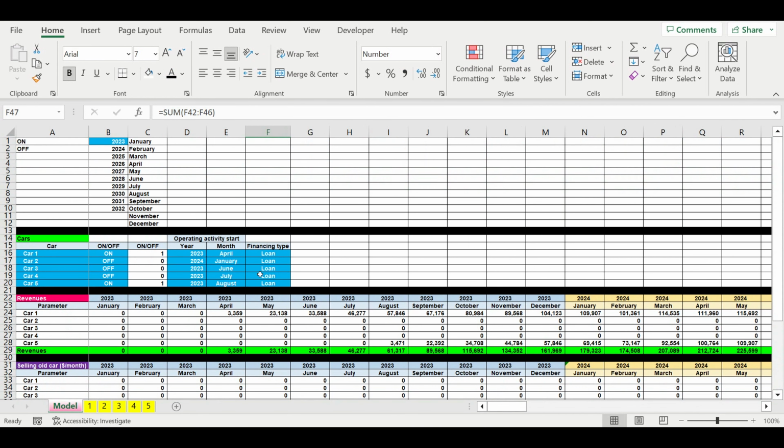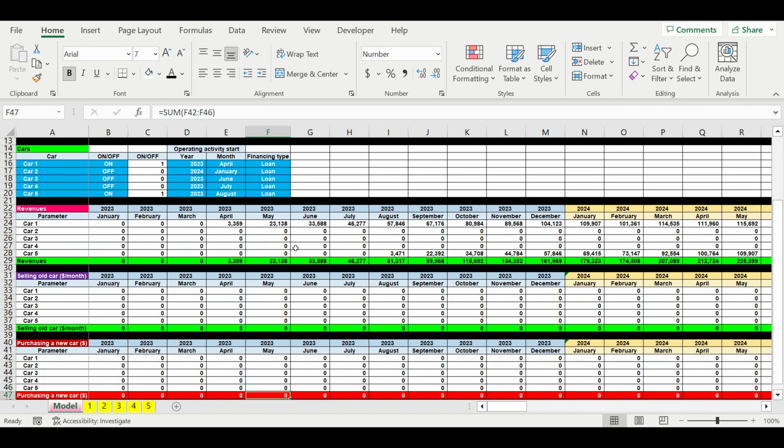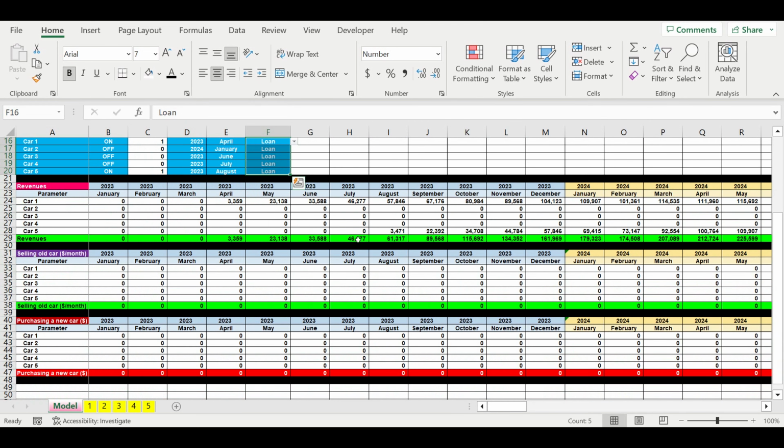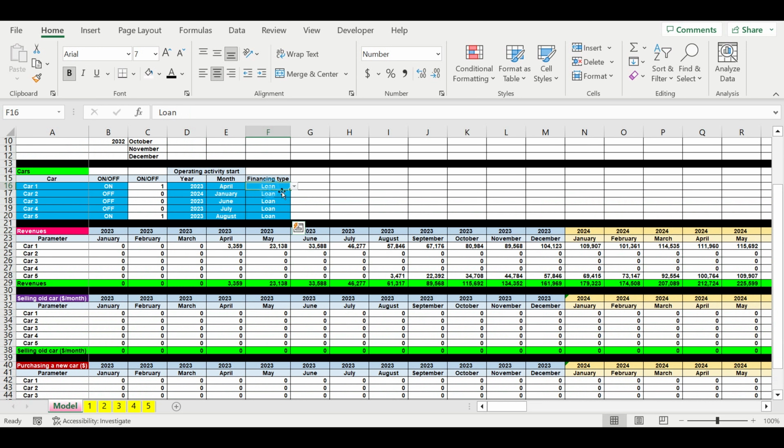So now we can work with a type of financing from here, not from the individual tab. This will save us some time.